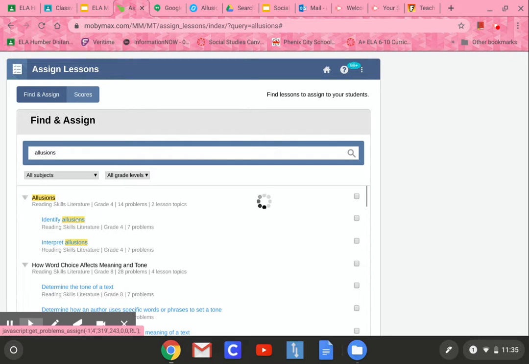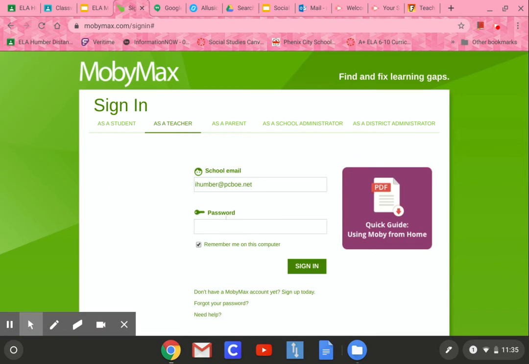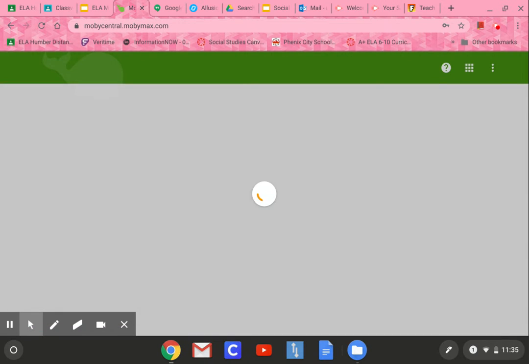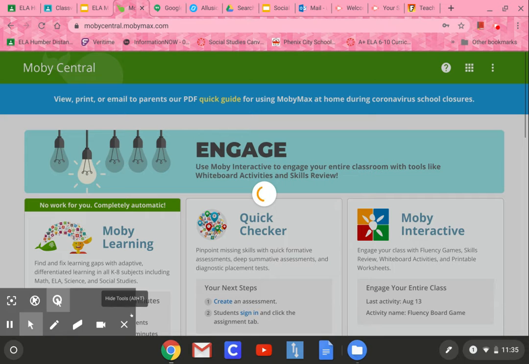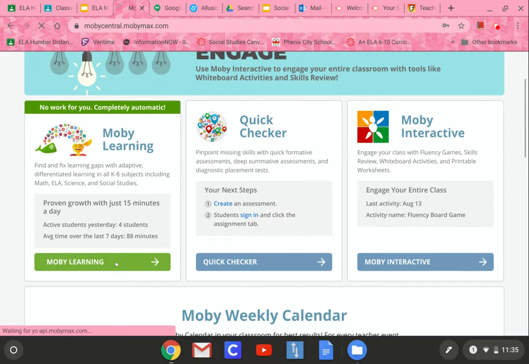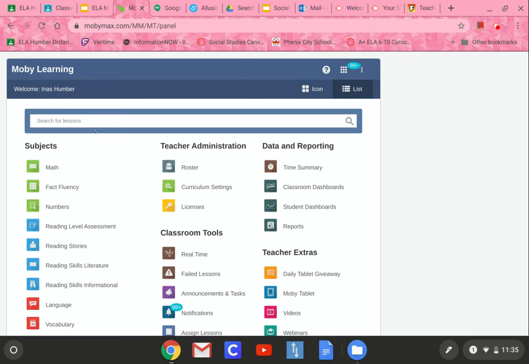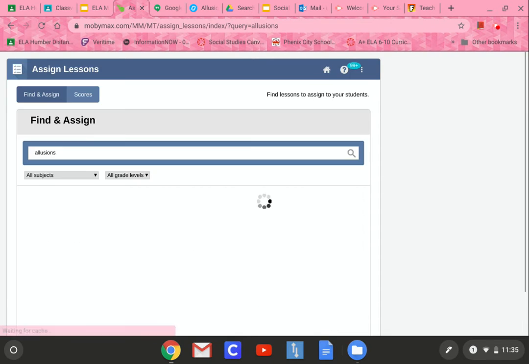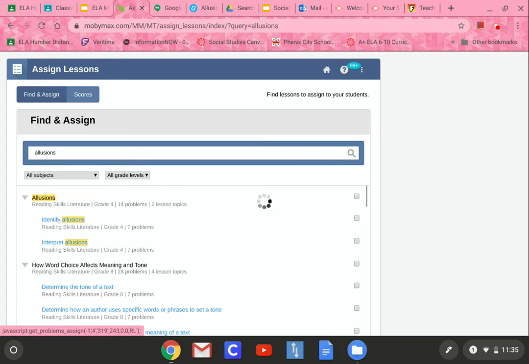So if you click on this, we're just going to look at one together, if it loads today. Okay, let's click refresh. Oh, okay, it signed me out. We're going to look at one together so you guys can kind of see, but it's just a reinforcement of what we've already been talking about. Keep in mind, your lesson will be in the assignments tab. I have the teacher edition, so mine looks a little bit different.